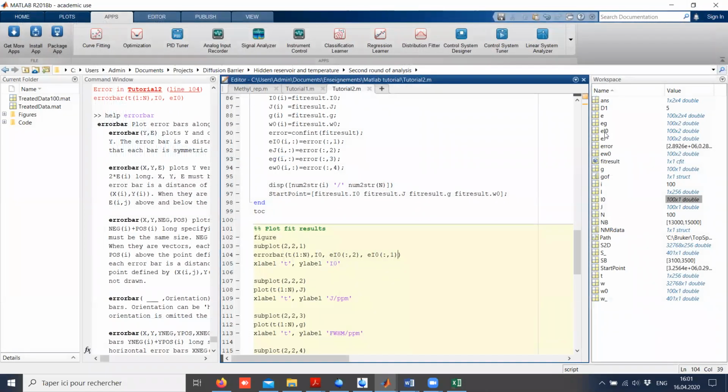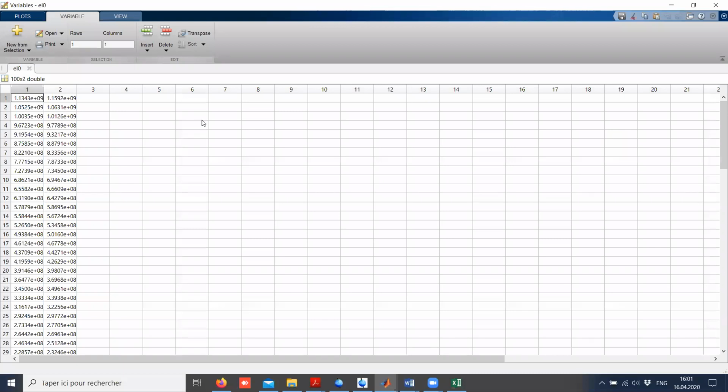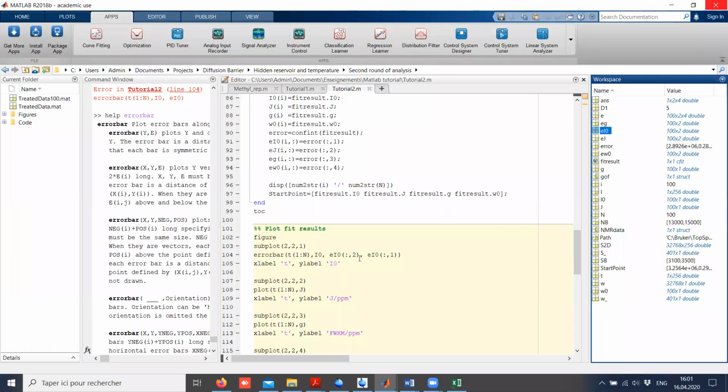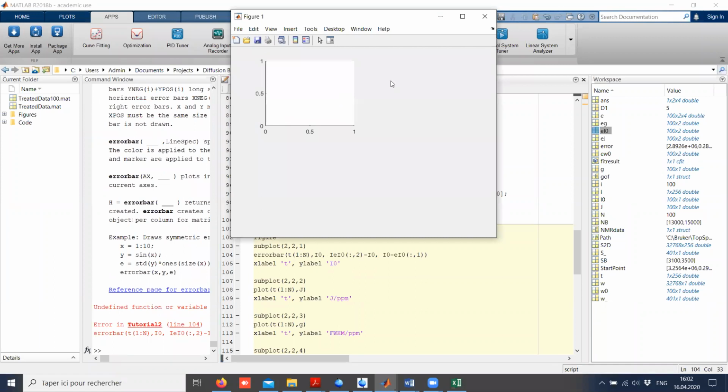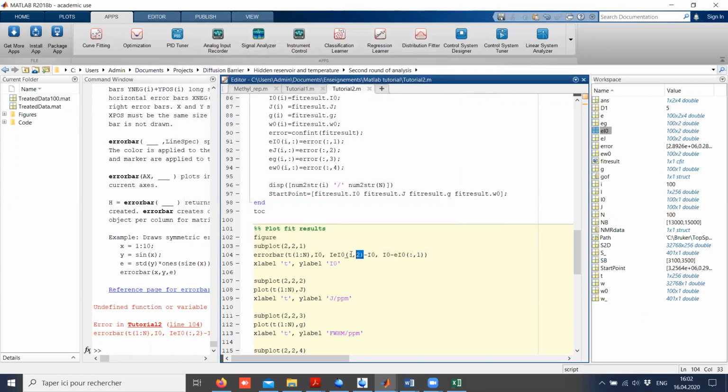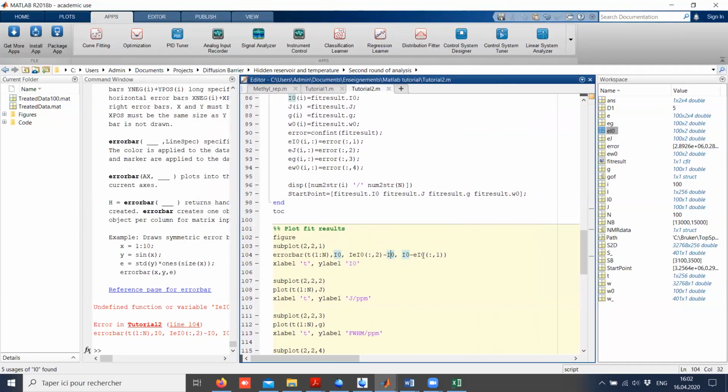Let's have a look at this. Yeah, there's twice as much polarization as we thought there was. Good news. So, yeah, I see. Because this is the difference. It's expressed as a difference. So it's like this. It's not very convenient the way it's defined. No, still wrong, because this is a number larger than I0. What did I do wrong?